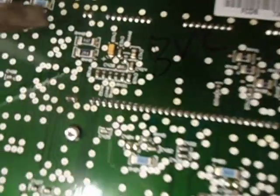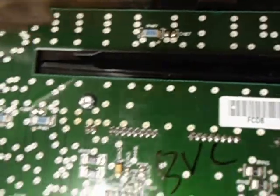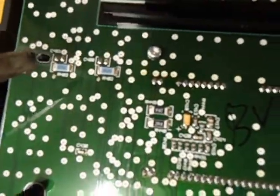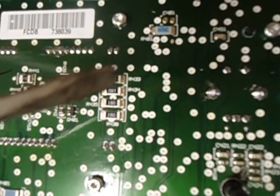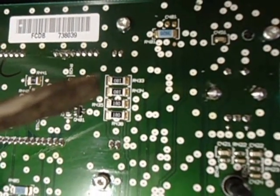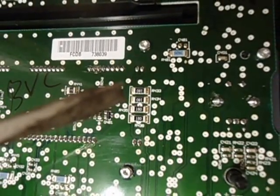Another cause could be these 2 over here, and one other place that is like these blue ones up here, over here, down here, and over here. So we're going to start with these 4 over here first. I'm just going to heat them up, and since I'm going to need 2 hands for this and I don't have a tripod, I'm going to end up shutting this off for a bit.